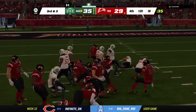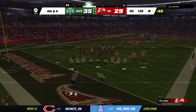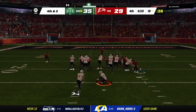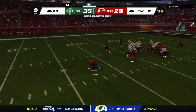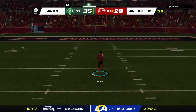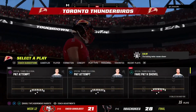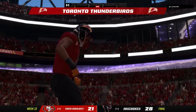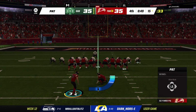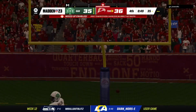On third down, they're going to run for it here. And he won't be close to a first down as he runs into a wall right around the line of scrimmage. So the field goal unit is on the field as this is a big spot right here. Oh, they get to the football. It's blocked. It's picked up, a live ball, and nothing but green grass here, middle of the field. He's at the 30, 10, and he is in as they have tied it late here in the final minute of the fourth quarter. McPherson now for the extra point. And they have taken the lead here in this fourth quarter.